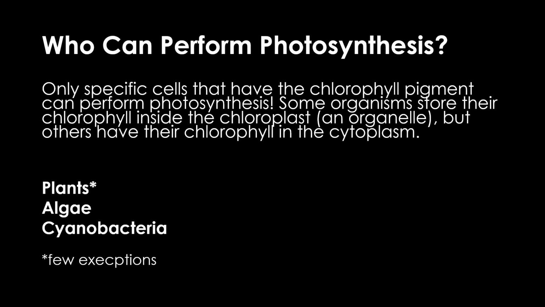Who can perform photosynthesis? Not all cells can perform photosynthesis. Only specific cells that have the chlorophyll pigment can perform the process. All photosynthetic organisms must have the chlorophyll pigment, but organisms differ in where they store them. The chlorophyll inside plants is housed in the chloroplast, whereas the chlorophyll inside certain bacteria can be found in the cytoplasm. Most plants, algae, and cyanobacteria are photosynthetic organisms.